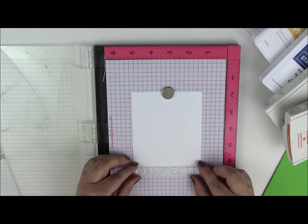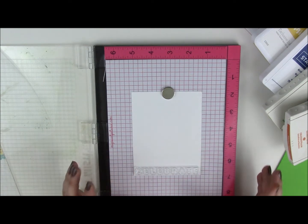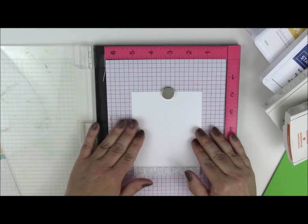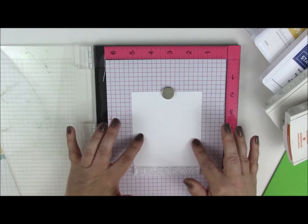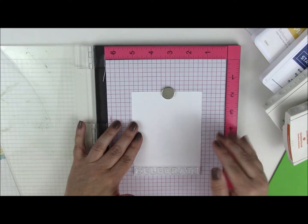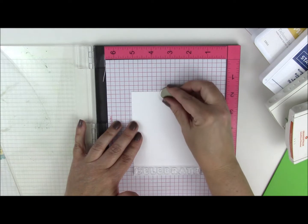Now I am using a tool called the Misti stamping tool. You do not need this tool for this, but it does make stamping a little bit easier. So what you do is you place the piece that you want to stamp, and I have this piece of white cardstock. It is smooth, 110-pound weight smooth cardstock. And then there are magnets. There's a metal plate under here, and the magnet holds it in place.